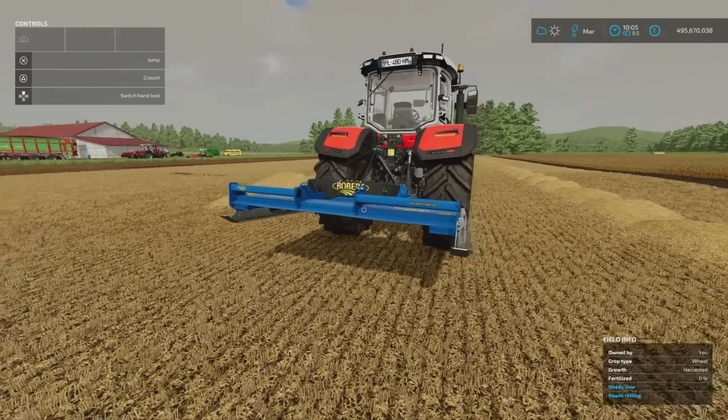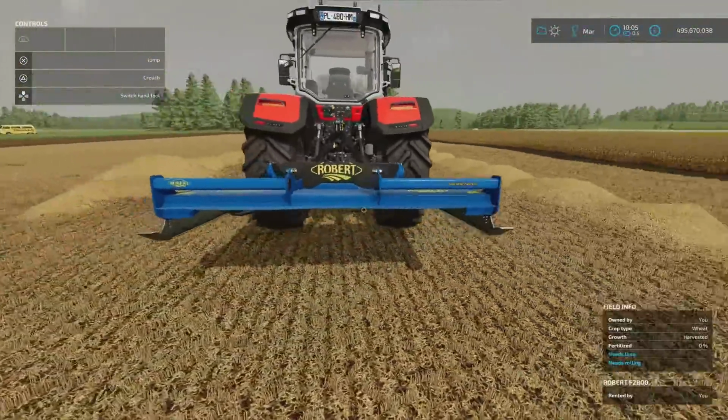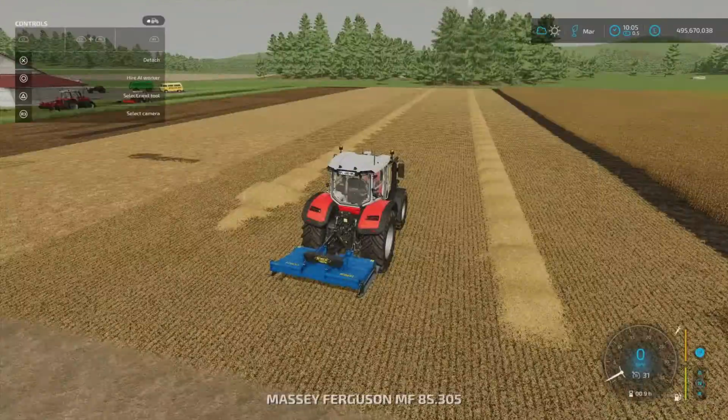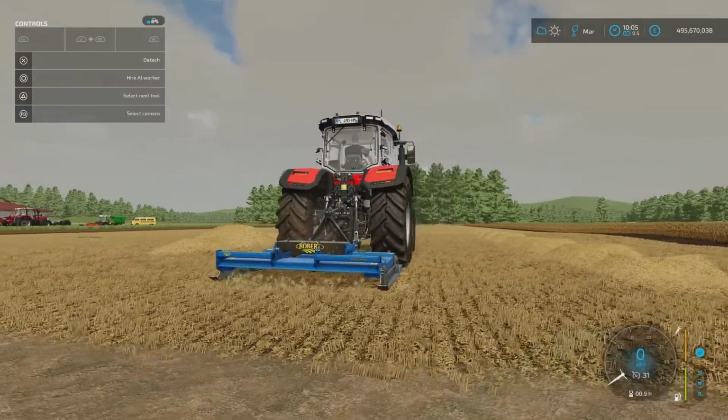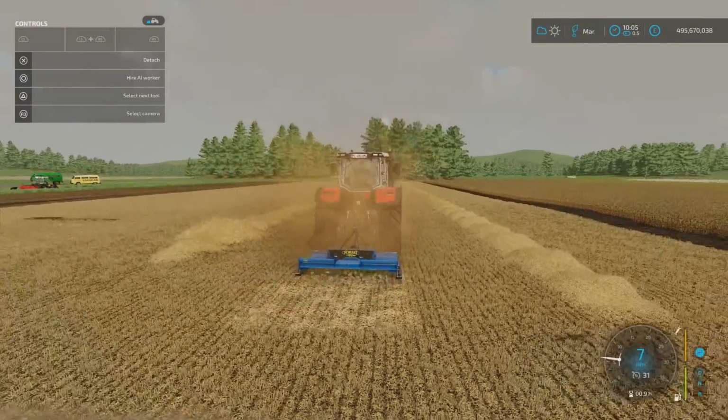7,200 to buy. There are no options on it. It just is what it is, and it does all it does. Let's turn it on. Drop it down. Skids hit the floor. Away you go.